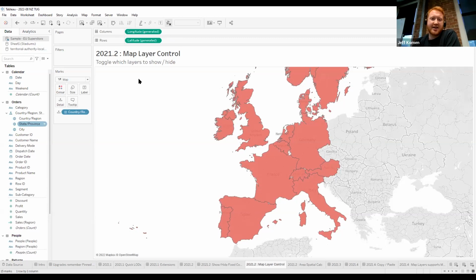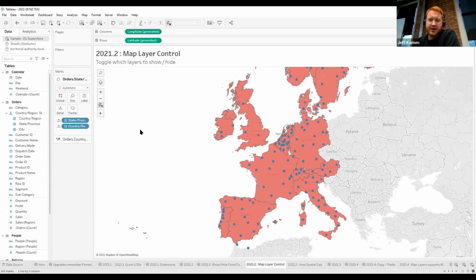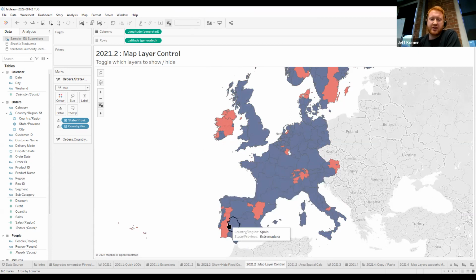So we can add a second layer to this map, and in this case we don't see anything yet. I need to bring in country as well, and then we can start to see, well, where are the provinces within the countries that we sell to, and we can make that a field map as well. And so now we have, the more covered the country is, the more sales we've got, and you can see something like Portugal, there's only a few regions on the coast that contribute to our sales. Ireland is the same, there's only a few provinces that make up their total country's sales.